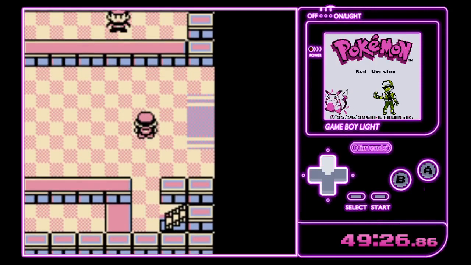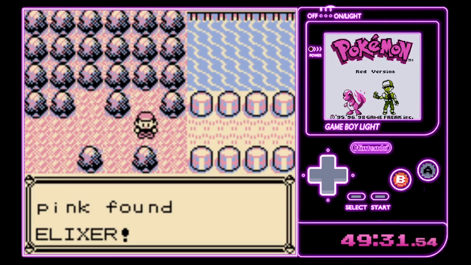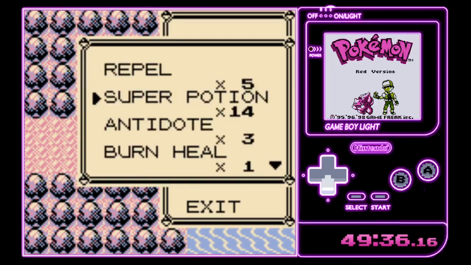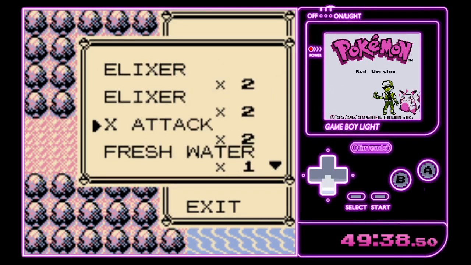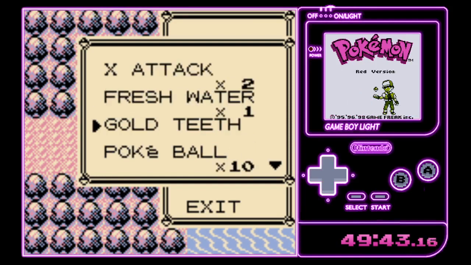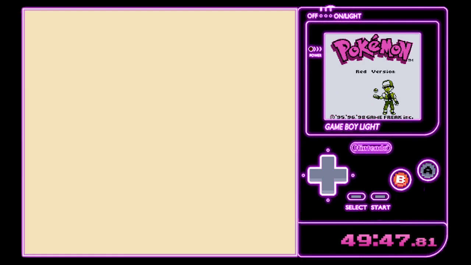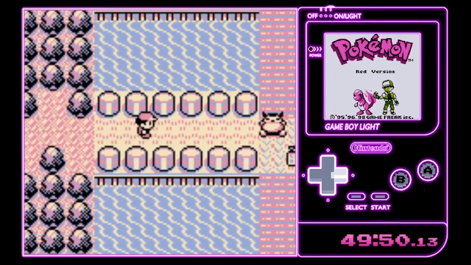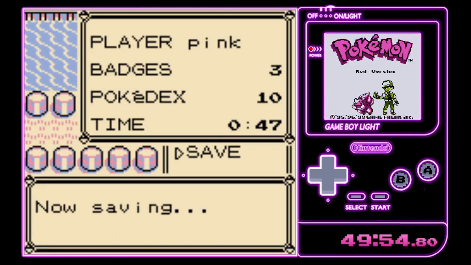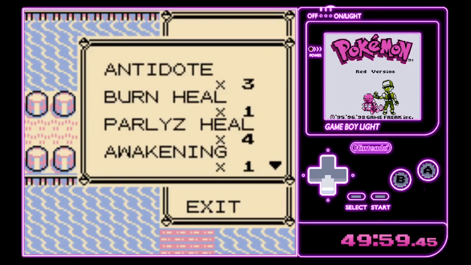Luckily there's this 30 coming up. What is this? Okay, good. It's a good item. So we have two of those, right? And a Max Revive. All right, come on. Let's see. Flute.